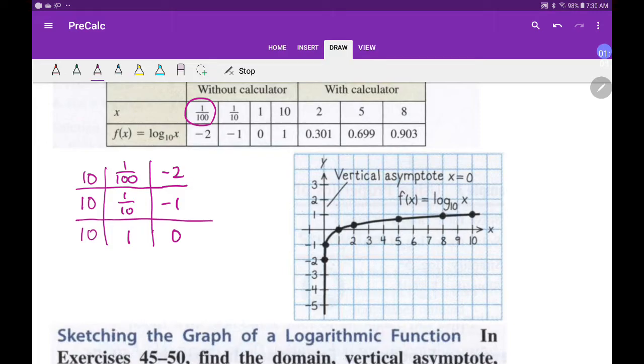I guess I should have labeled these. I recreated their table. That's all I did. And this is the y-axis, or the f of x, same thing. So we're plotting the exponents. Y is our exponents. And so, as you go up, you don't go up very much. It's not like this or something, because you don't need very big exponents to make very big numbers. So it kind of flattens out, you can see.